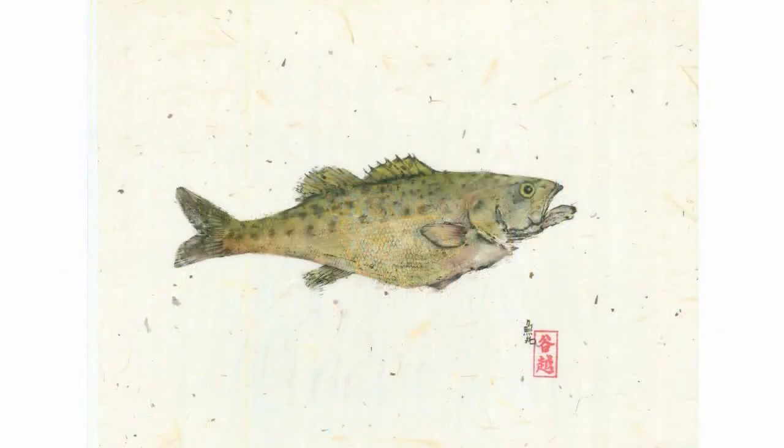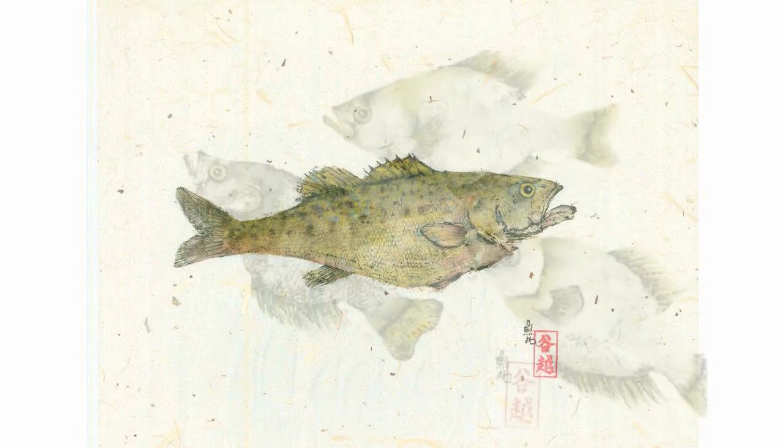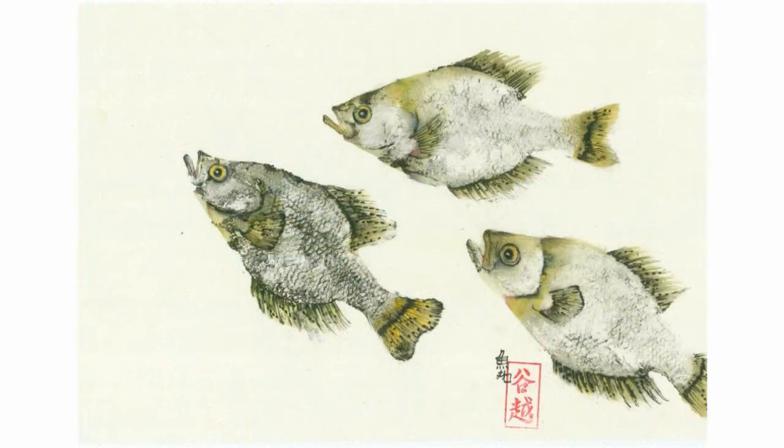How long have you been doing this, Julia? About four or five years now. Did you have a background in art prior to this? I did — I went to art school in Mexico. I learned about painting, drawing, and charcoal, and I've taken those techniques and combined them, what I hope is fairly successfully. I would hazard a guess that you're probably about the only artist around that does this particular type of work. As far as I know.